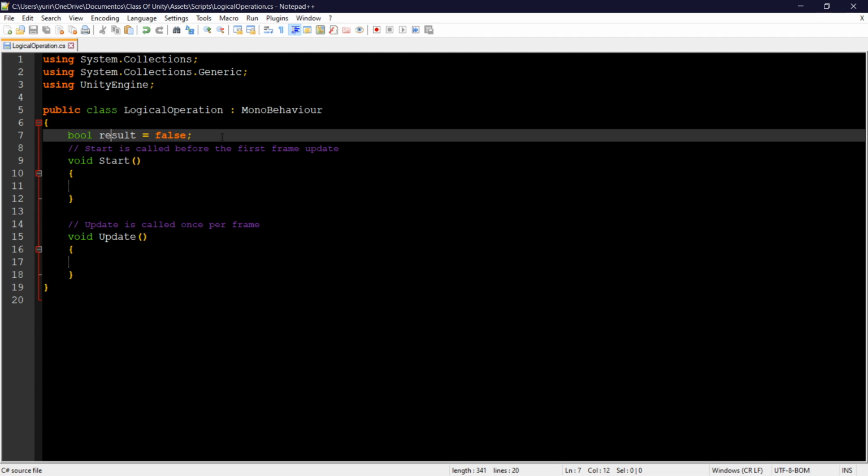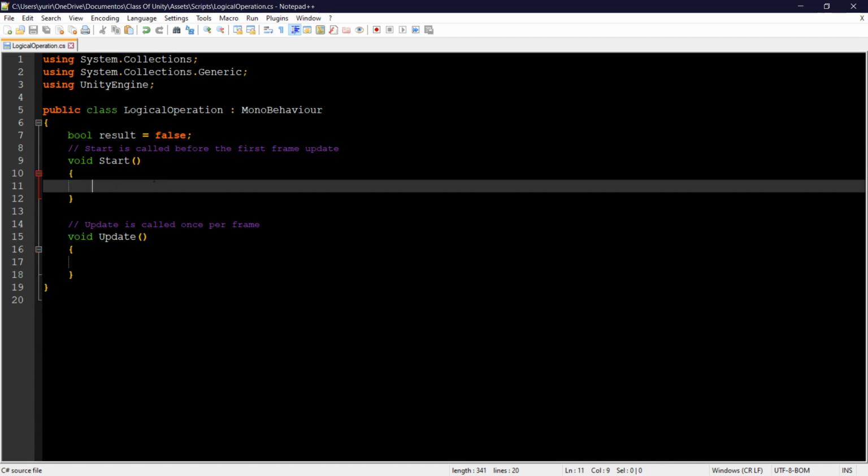What is a relational operation? Relational operations are the relationship between two values, or two variables, or one variable and another value. And then from the relation between them, we can have a true or false statement. Maybe it sounds a little bit confusing, so I'm going to write it down right here.